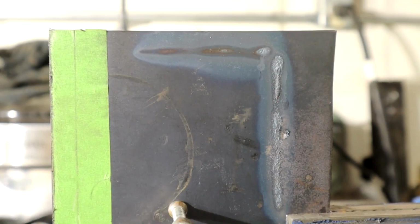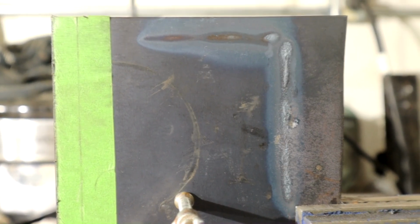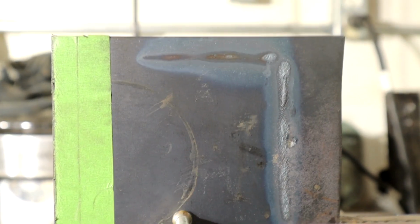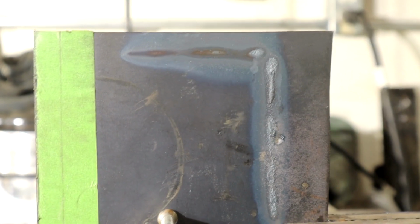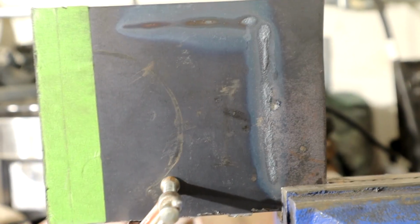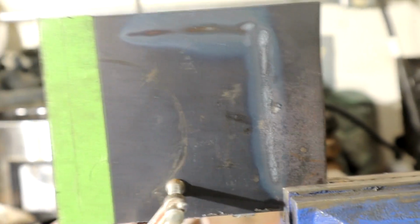I think I might have stalled out a little bit. I think the key to this is to get good hand support for my guide hand, so maybe rig up, clamp some kind of framework on there so I've got a good support. But I think we got it dialed in. We are at 250 wire speed, 18.5 on the power setting, and that's taking into consideration the 12 gauge.